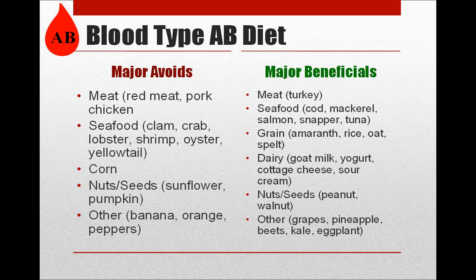Okay. So the red meat and the pork and the chicken, they kind of get all the avoids there. But again, it depends, the grains are what's in there as well. So some of the seafoods and the corn, again, for everyone, they do fairly well on turkey, and I would do your heritage turkeys, because we're just getting so many antibiotics injected into our food. Like 82% of all the antibiotics are sold to the food industry, whether it's cattle or poultry. And they do well with some of the tuna and the salmon, which is a little bit fattier fish, but they need that. And rice and oats and spelt.